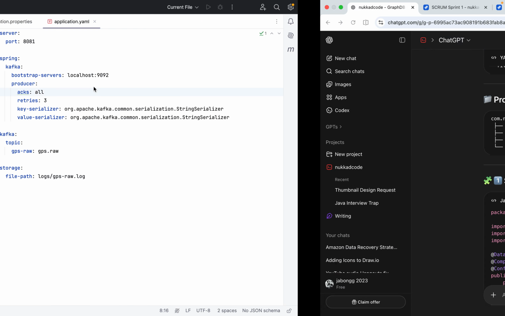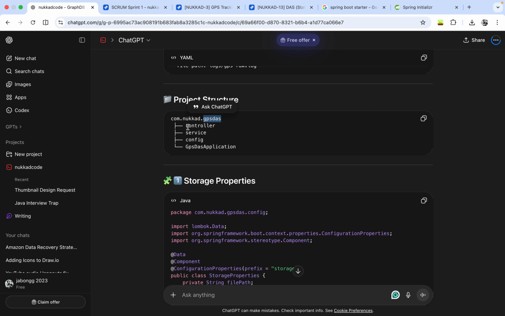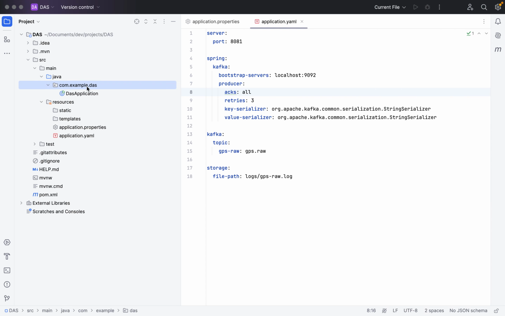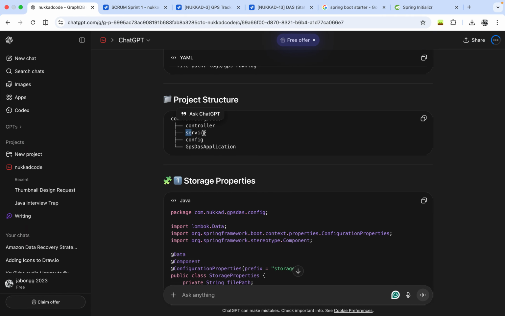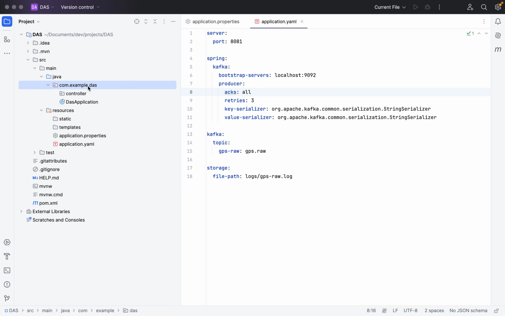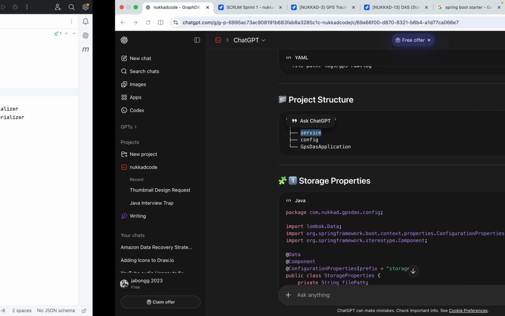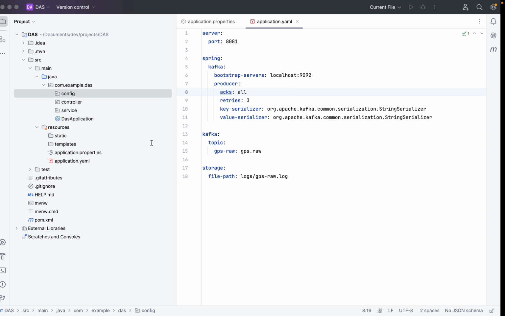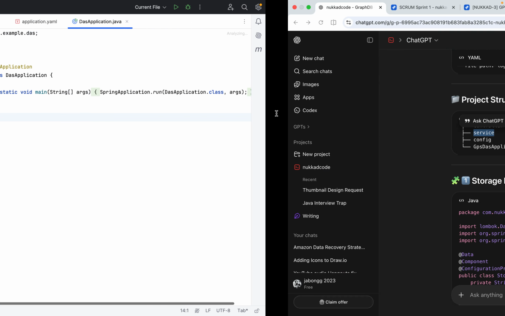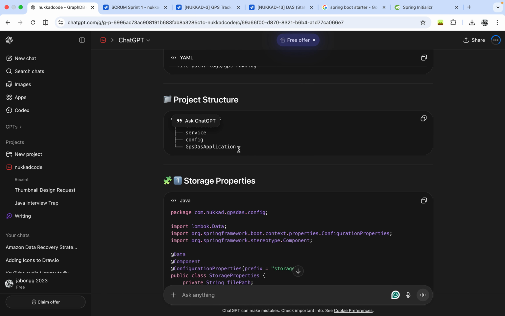We can have controller, service, config. Let me create these packages: one package is controller, then a new package service, then a new package config, and then our application, which is the data acquisition application.